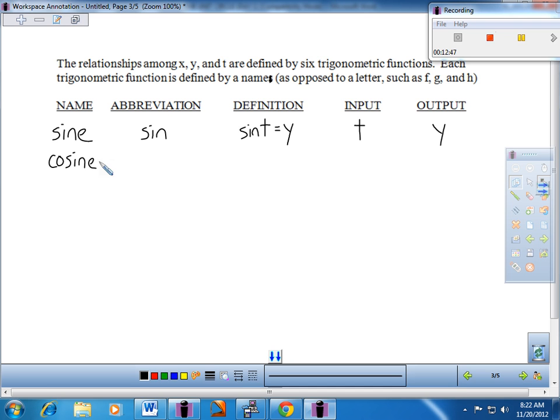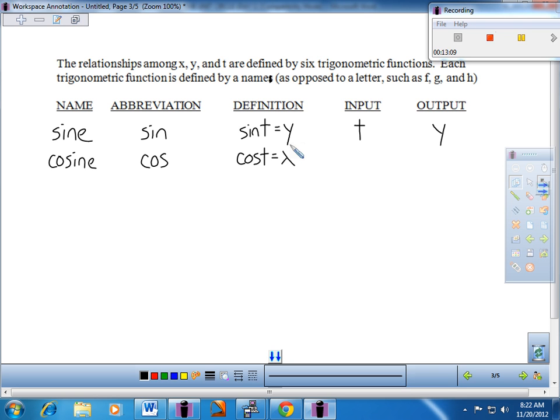We're going to see most of our work with sine and cosine. So cosine is the second one. COS, everybody, in terms of the abbreviation. Now, same idea, of course. What I'm going to do is take the cosine value of our t, and when I take the cosine value of our t, something comes out. In this case, what comes out, everybody, is the x-coordinate. So when I hear sine, I think y. When I hear cosine, I think x.